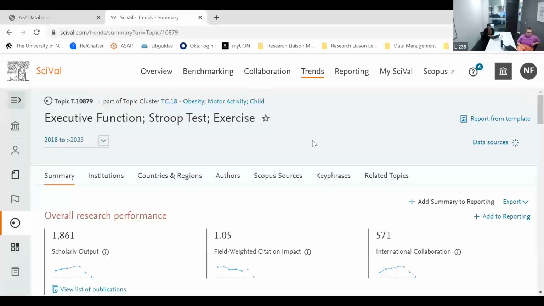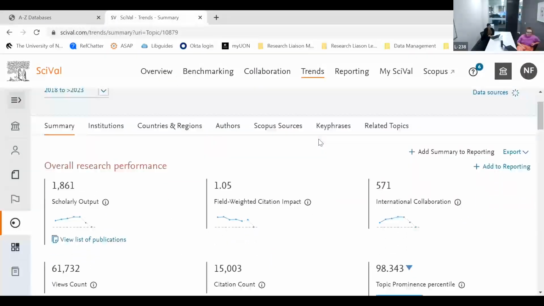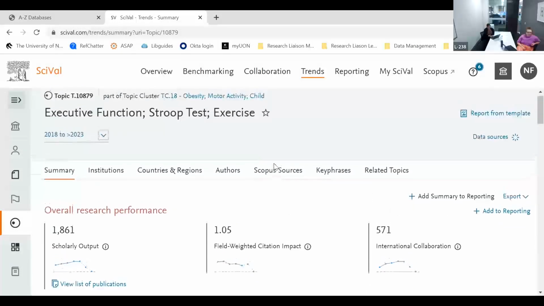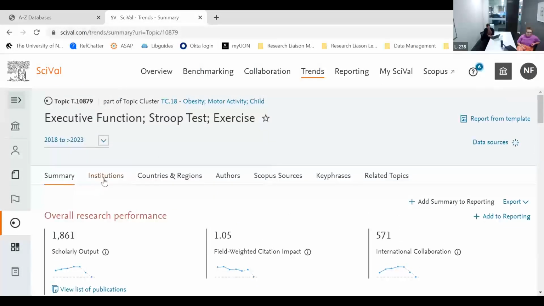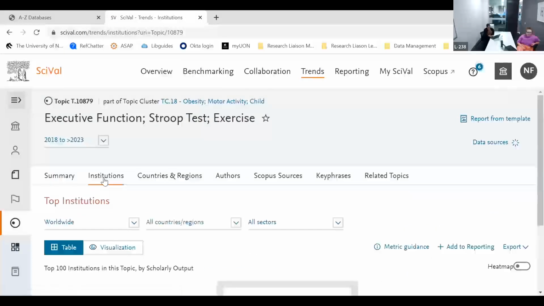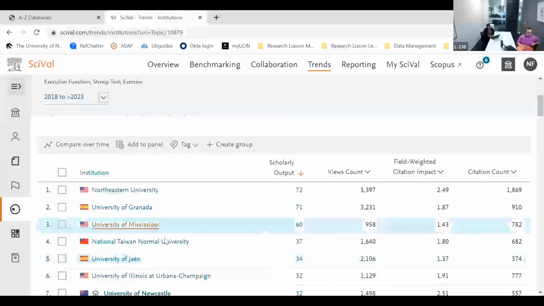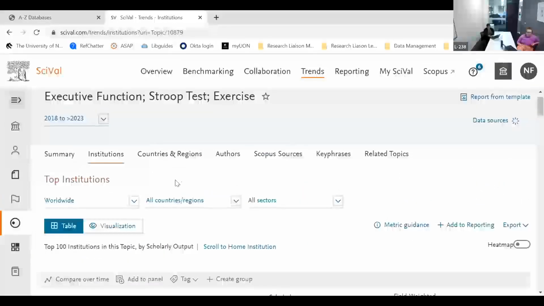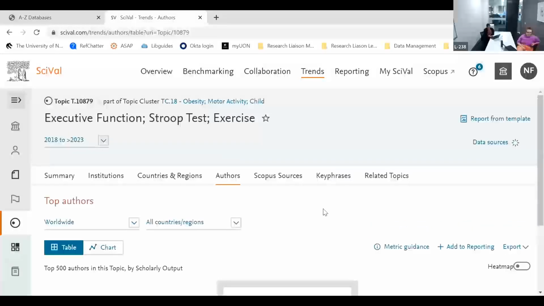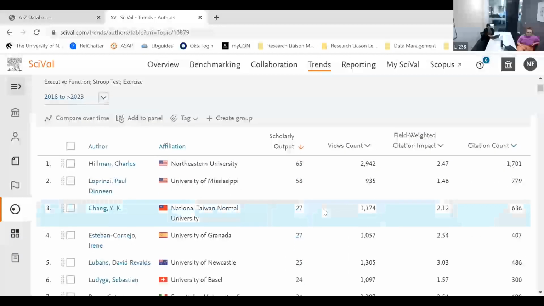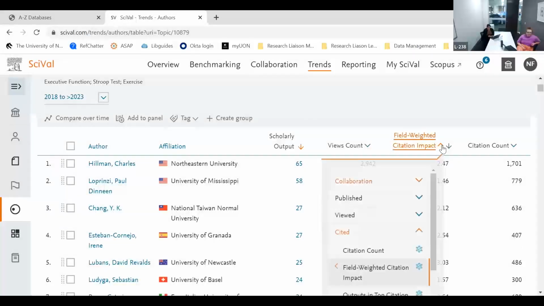And if this topic is of interest to your area, this page will tell us the summary of the topic, the top institutions publishing in this area. So they are listed underneath. Countries, but if we click on authors, we can then see who are the authors. It's automatically sorted by scholarly output, but you can change to field-weighted citation.